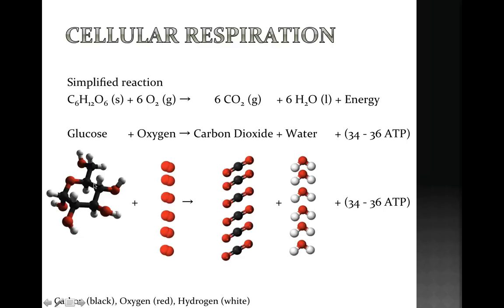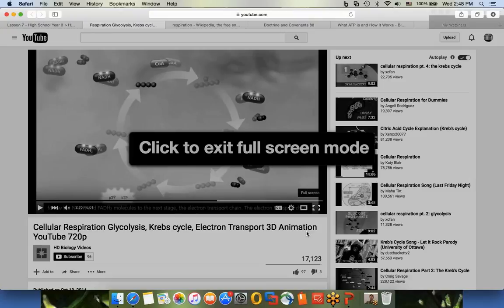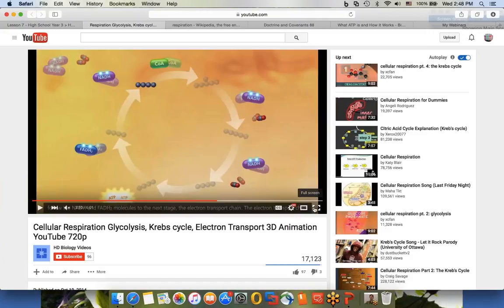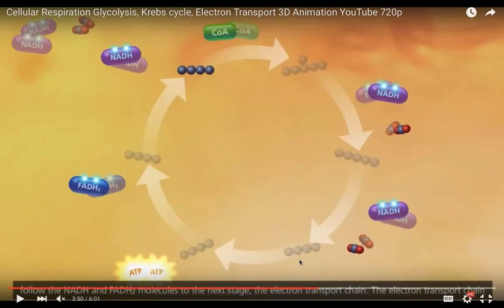So you see, at the beginning you start with glucose, then you need to add oxygen to the mix, and you are going to end up with the 6 carbon dioxide molecules. We still need to get to the water. We'll see where the water comes in. Let's go there. Keep going. You're doing great.